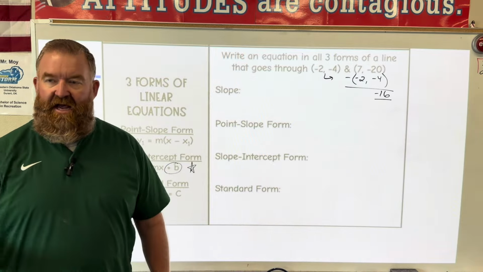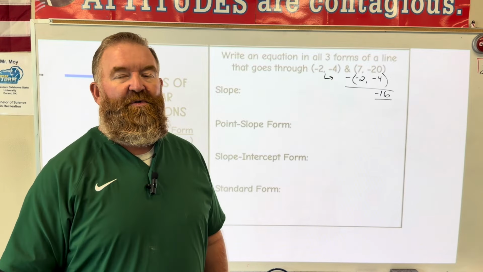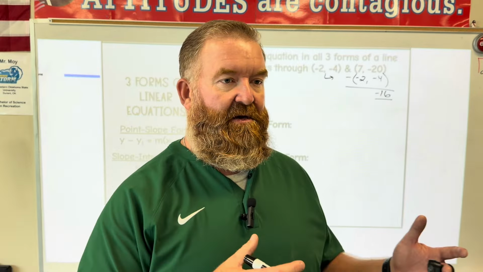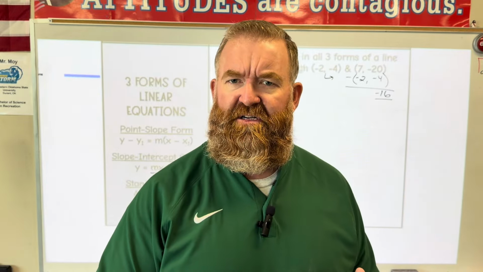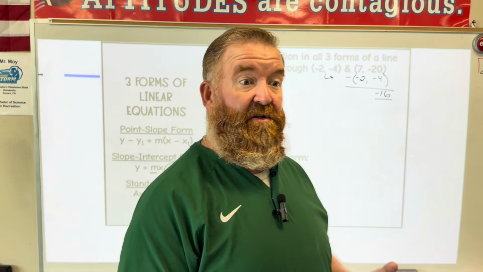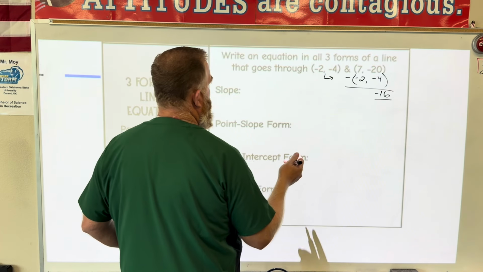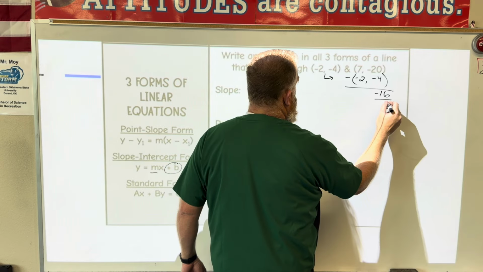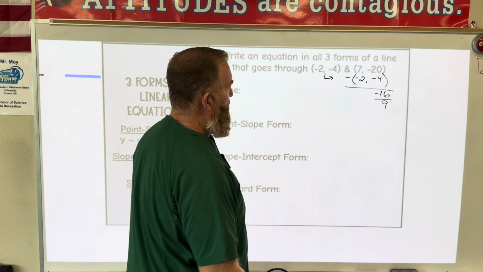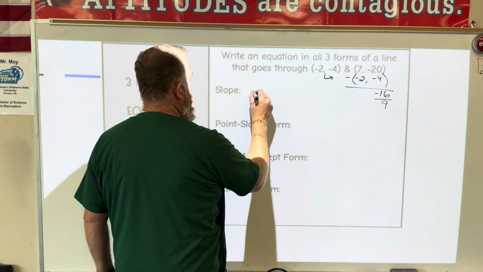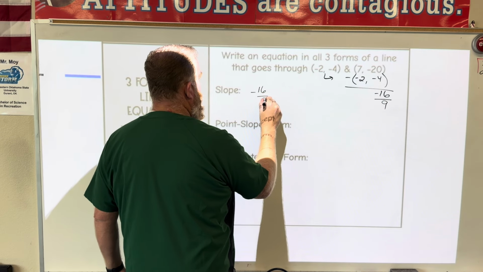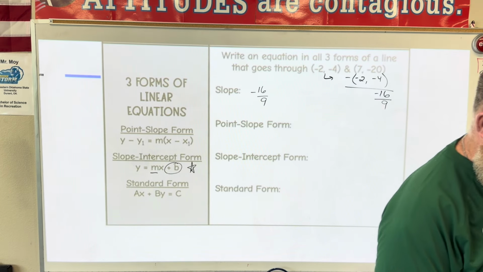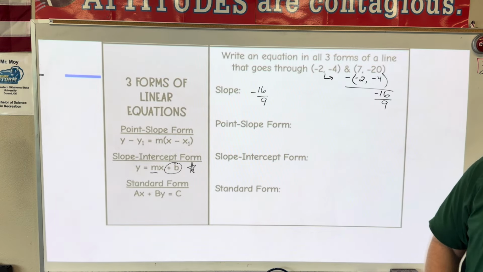I like Desmos a little bit more than the calculators because that way you don't get mixed up with the negatives and minus signs. Does that make sense? Negative is different on the calculator. In Desmos it's not. What is 7 minus negative 2? Positive 9. Will that reduce? No, it will not. So my slope is negative 16 over 9. I don't like that they gave me a fraction, but we are going to make this work.